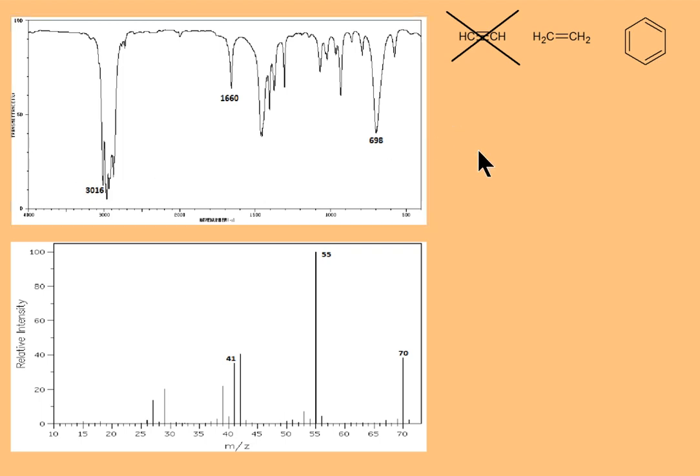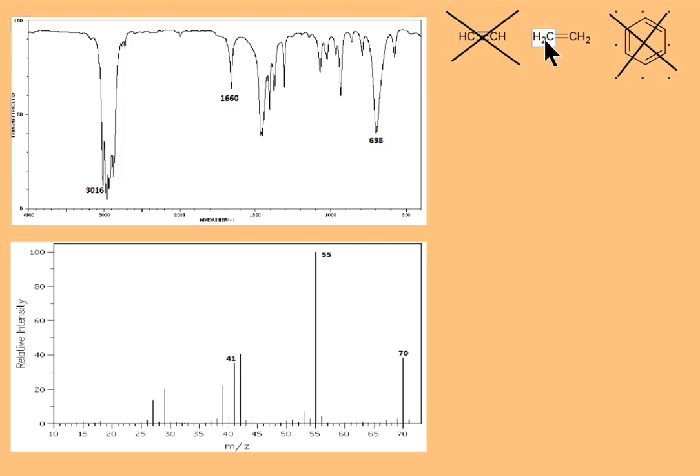We can also rule out the aromatic. Although the CH is in the right range, we would expect to see a moderate to strong peak about 1600 and another one about 1500. This peak here is really just bending vibrations for an alkane CH bond, not what we're looking for.